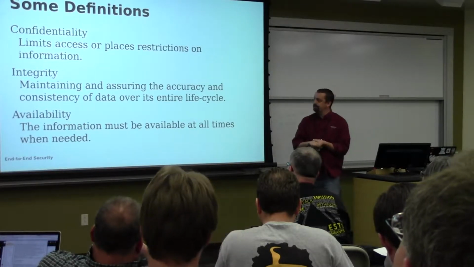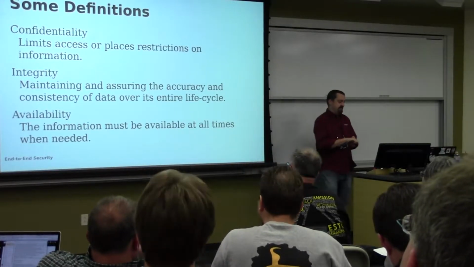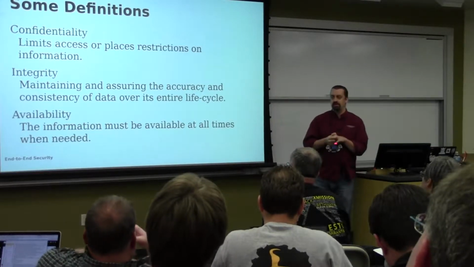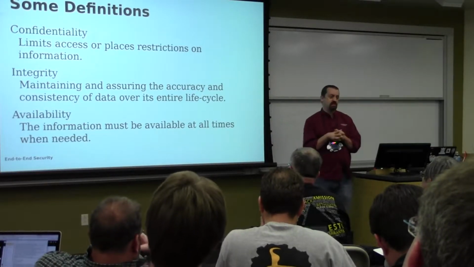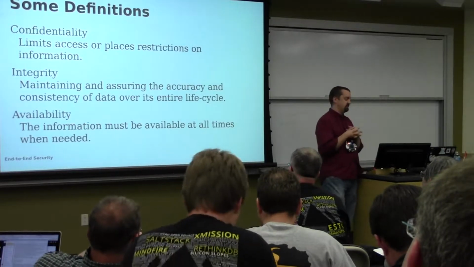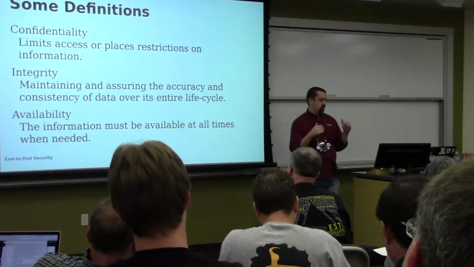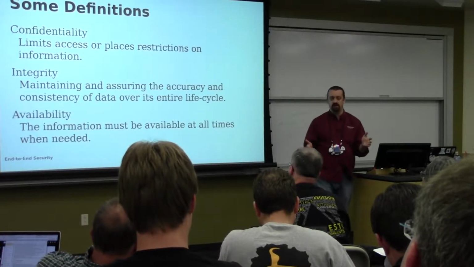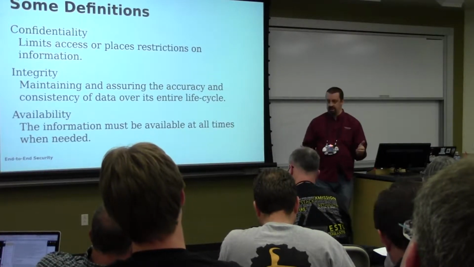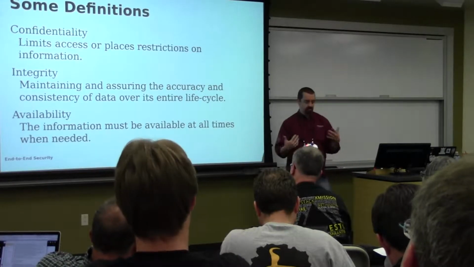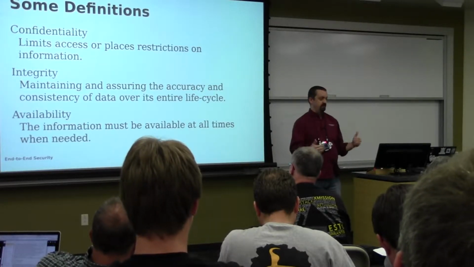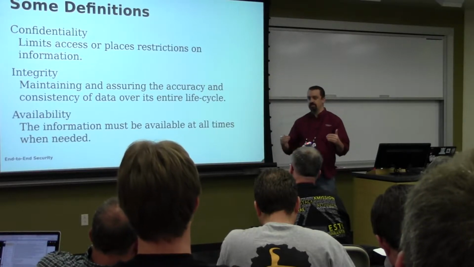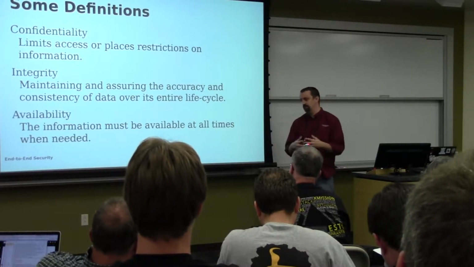Integrity we'll define as maintaining and assuring the accuracy and consistency of that information over the duration of its life cycle. As long as that information is available, we should be able to assure that the information is correct. All the bits are in the right order. The data has not been tampered with. It hasn't been corrupted. It's not missing. We can verify with 100% confidence that the information is correct information.